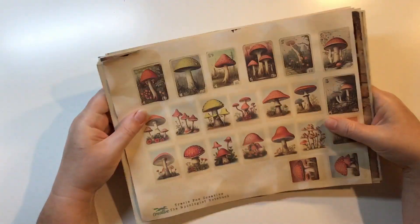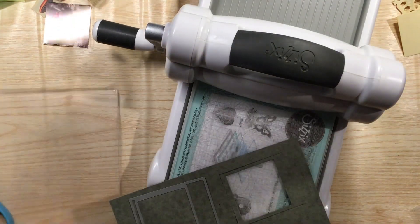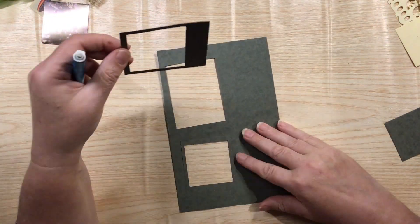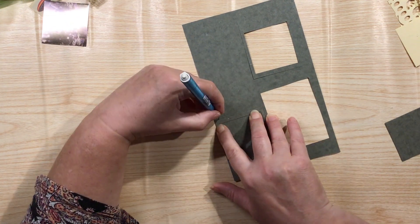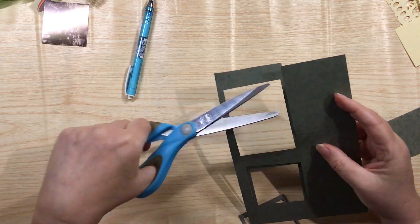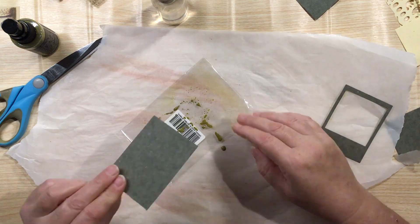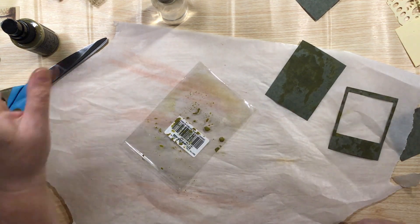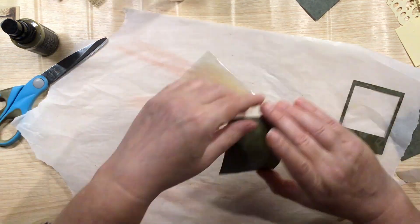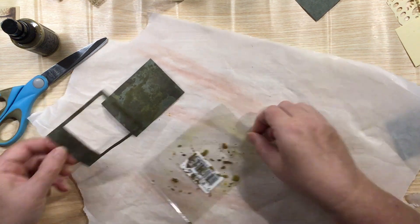So I've got my Big Shot out and I am just using a Polaroid die to cut out a Polaroid piece from my hanging file folder. Now I'm going to trace around that piece on the hanging file folder again to create a backing piece for it — I'm pretty sure that's a Global Land die, I'll link it below. So I want to get some colour onto my pieces. I'm doing some ink smushing using my Forest Moss ink just to get some greenish mossy tones. I'll spray it onto the packaging and then spray a bit of water on, getting some brown in there too. I'm just doing one side of both pieces — one will be for the back and one will be for the front.